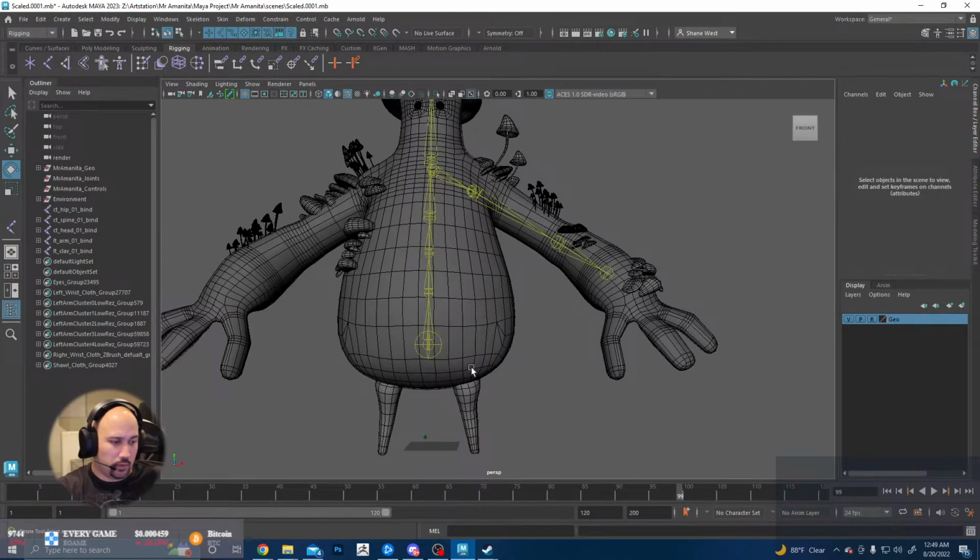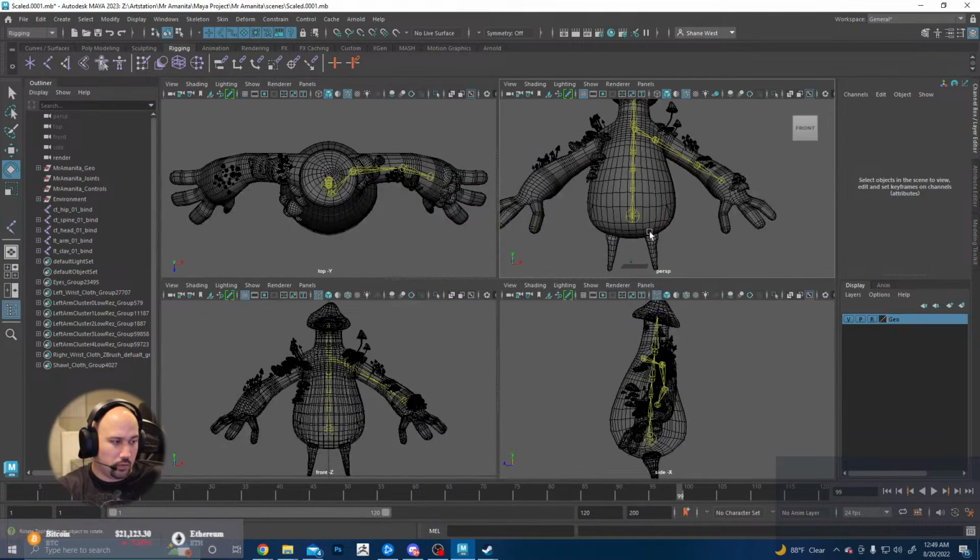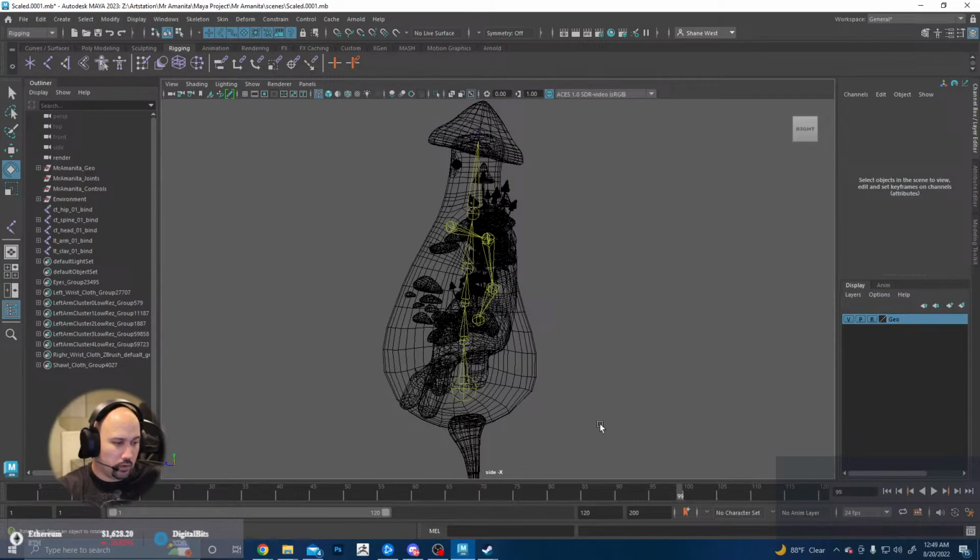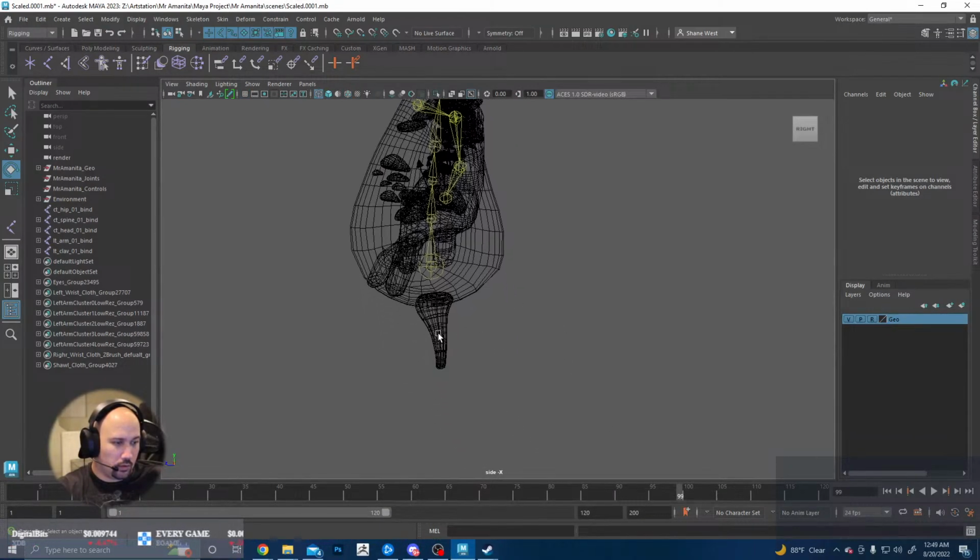Okay, now that we have the hips, I can do the legs. Though there's really not going to be much to these legs because I don't think I'm going to be bending them at all. I think it is really just going to be a joint from here to here. This thing should not bend at all. Yep. Want that to remain stiff. Yep.